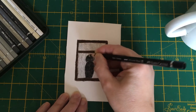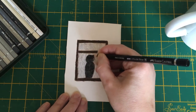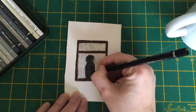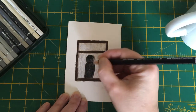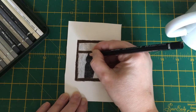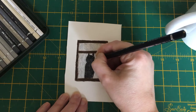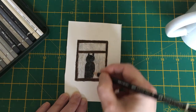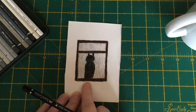We'll fill that in, and because he's a cat let's just bring that down a bit — we can adjust the shape, that's no problem at all. He needs some ears, so we'll give him some ears, just touching the top like that. I know it doesn't look much at the moment, but when you put that in a small painting it really does look like a cat in a window.